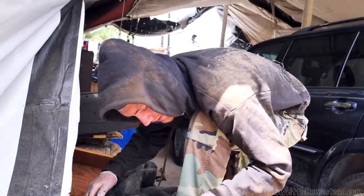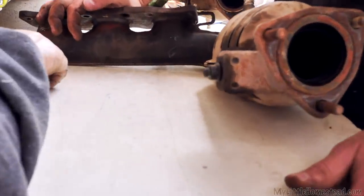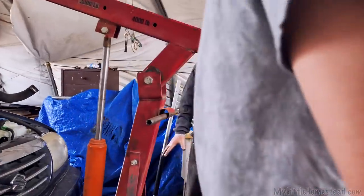Plan is to finish the car. We'd really like to get the Suzuki's engine in this week. We're hooking up stuff to it. I think I'll probably just spot weld it. We'll probably brush it and then I'll just weld it. Yeah, we don't need to mess with this exhaust now anyway.